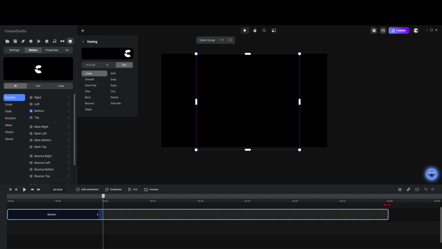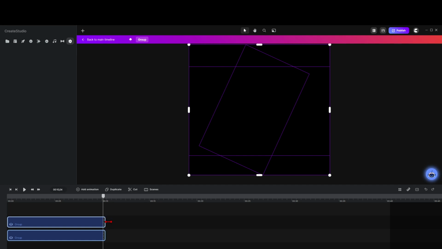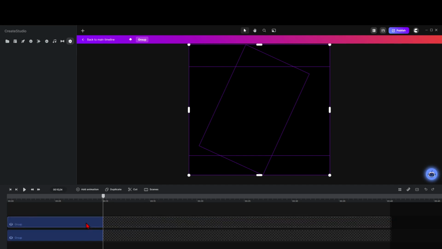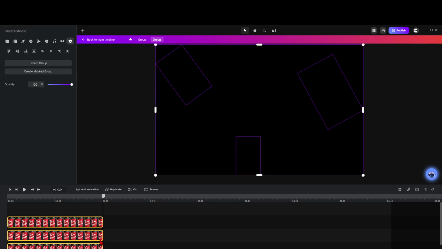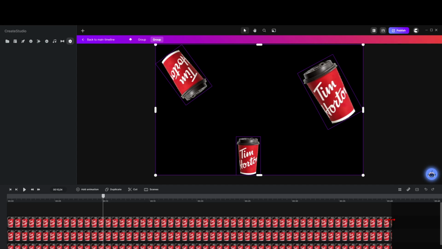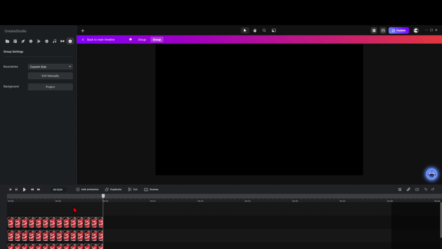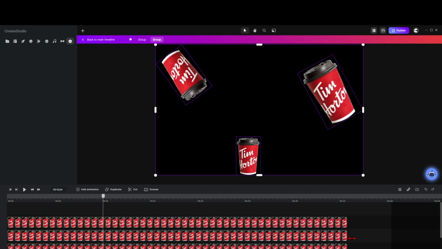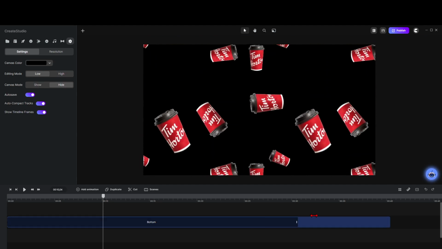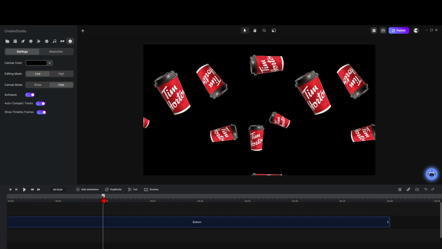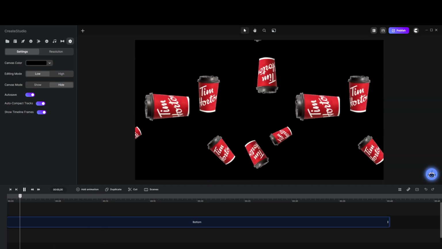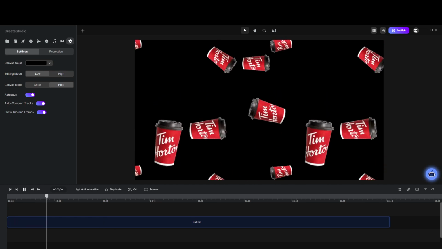I'm just going to show you, just for the heck of it. I'm going to bring it out to 40 seconds. I'm just going to come in here. And I'm going to stretch these out to 40 seconds. And I'm going to come in here and stretch all of these out to 40 seconds. Just so you can see what I mean. If we go back to the main menu, you bring this like so as well. And you'll see, now it's going to run for as long as you want.